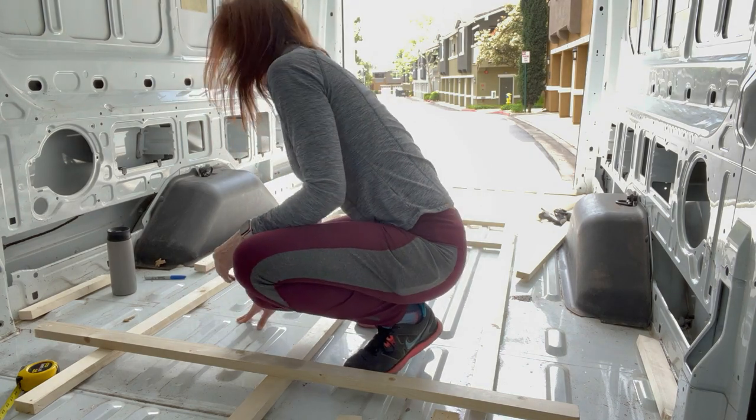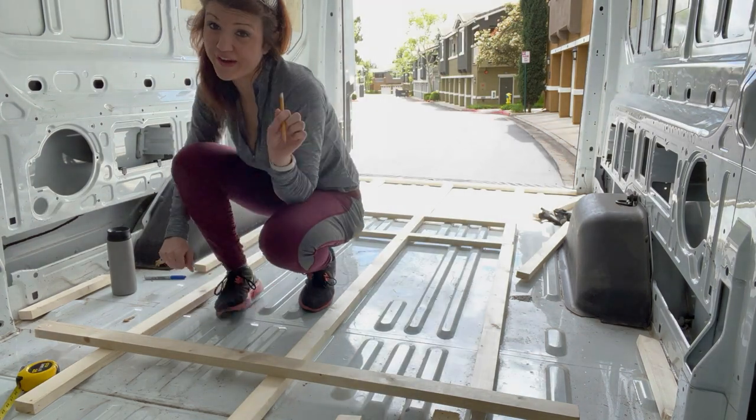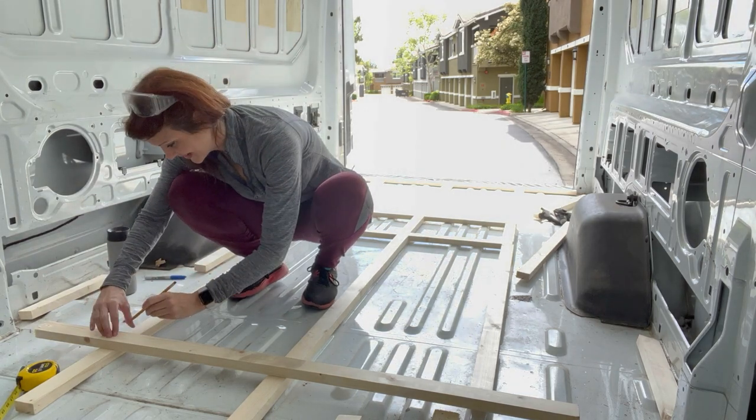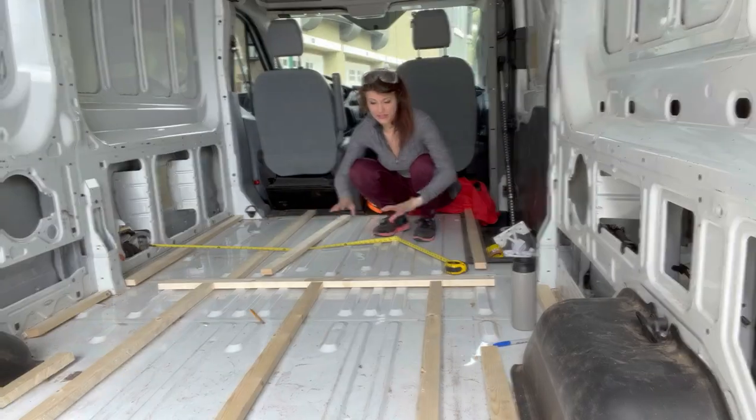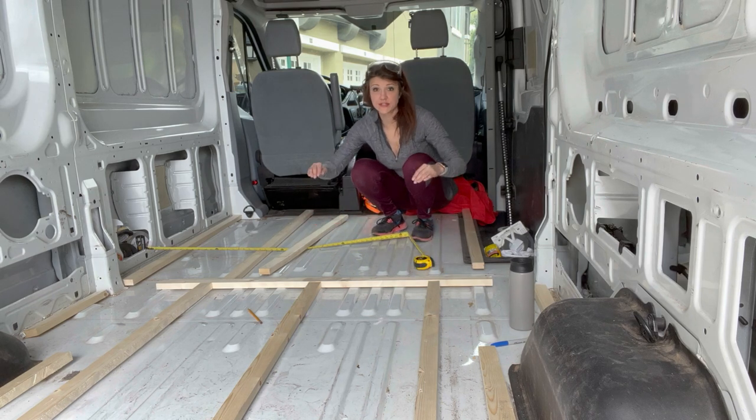Pencil! Pencil? Where's my pencil? I'm really loving the fact that I'm using the pencil that I found in here when I took up the rubber mat.